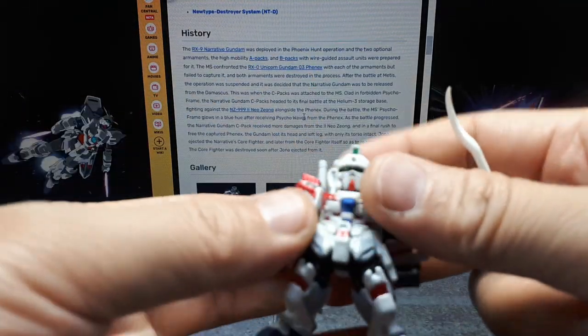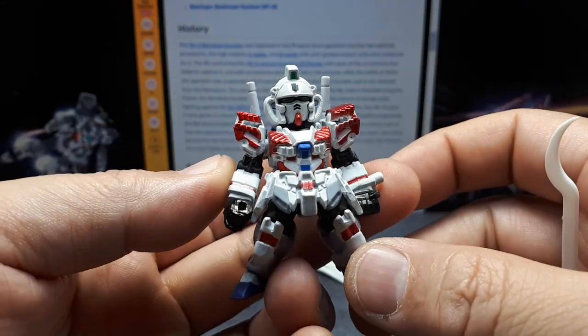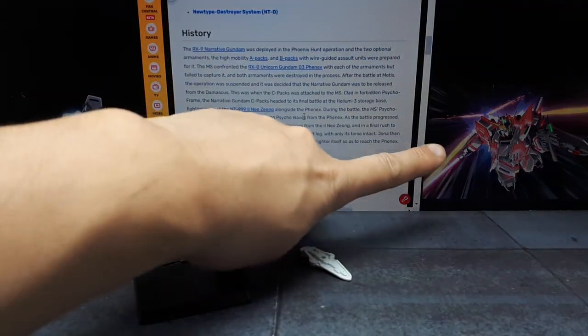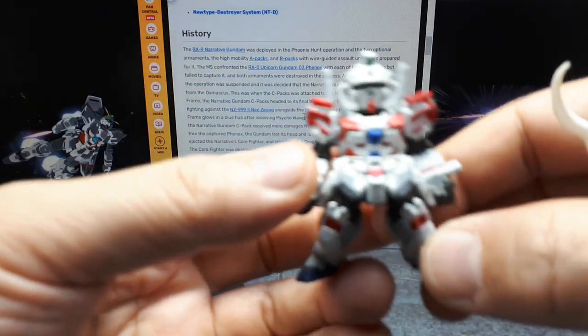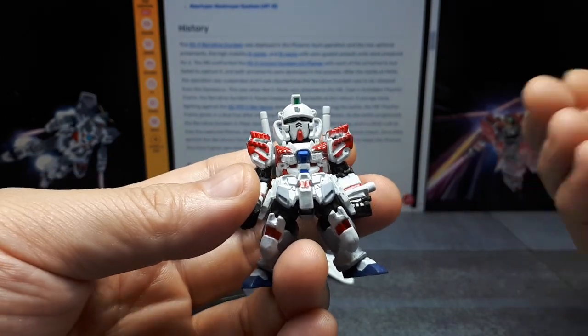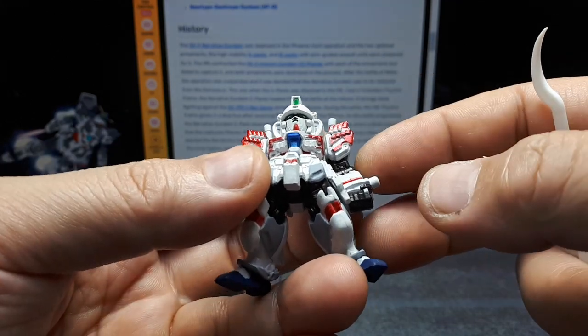Okay, let's start with the robot here. So it looks like it's in crazy mode. Here's an image, by the way, from the same website. There it is, just flying around all white and normal looking. And then on the right side, it's all lit up in pink. I don't even understand what that stuff is. It just looks cool. So I have a suspicion this figure is mimicking this crazy mode here.